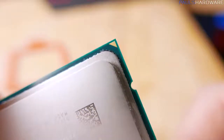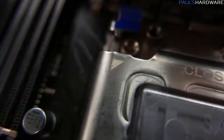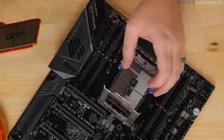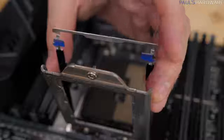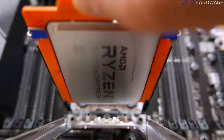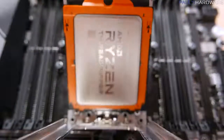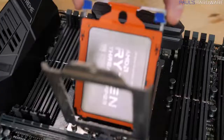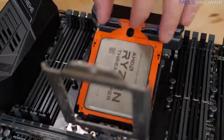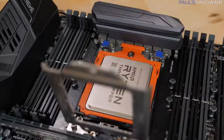There is a little triangle on the corner of the carrier frame as well as on the corner of the socket itself, but it's a little easier to just pay attention to the orientation of the dummy frame that was removed and place the CPU back in the same position. Lower the CPU into the frame very carefully, making sure the rails line up and go inside the little black rails rather than outside — they can get misaligned. Once it's slid all the way down into the frame, lower the carrier frame back onto the socket, press down, and it should snap back into place.